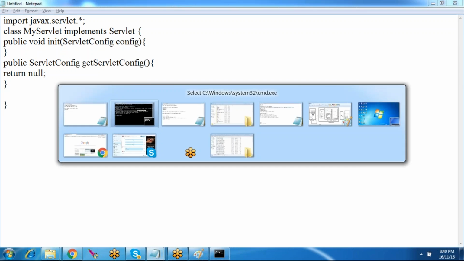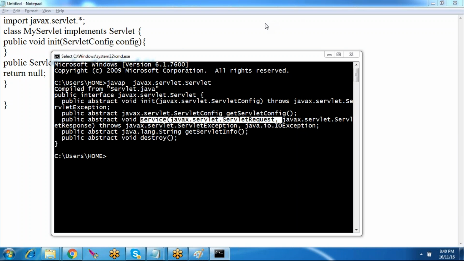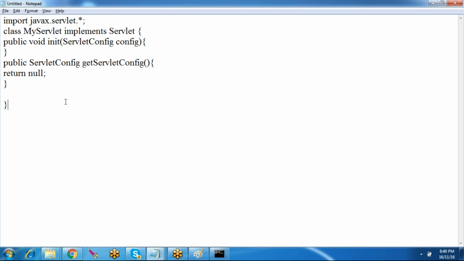Next, the third method is service, which has ServletRequest and ServletResponse parameters. So here we'll say public void service, with the ServletRequest request object and the ServletResponse response object.